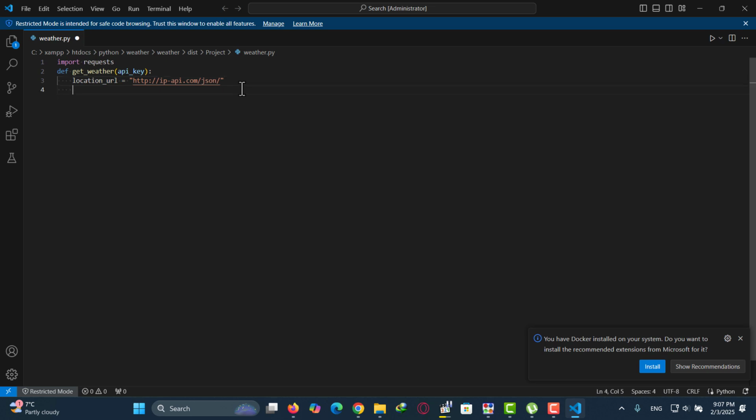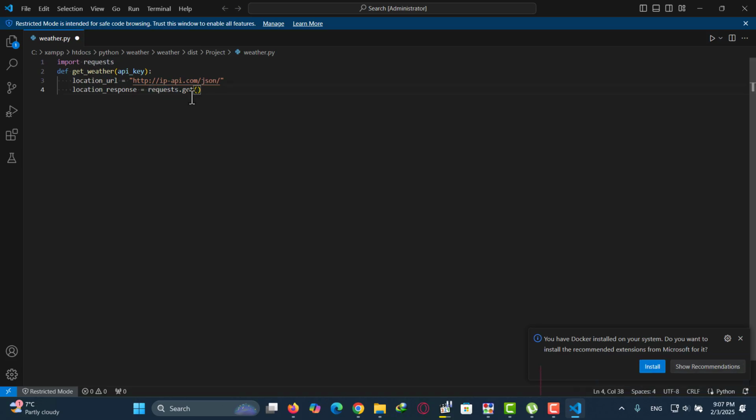Okay, so after that we have to send a request. How can we do that? I make a location_response, and this is equal to requests.get. Like I said, this requests module is used in APIs.